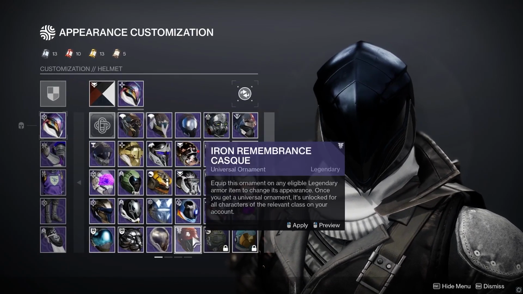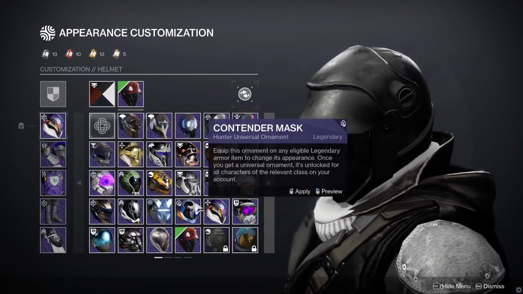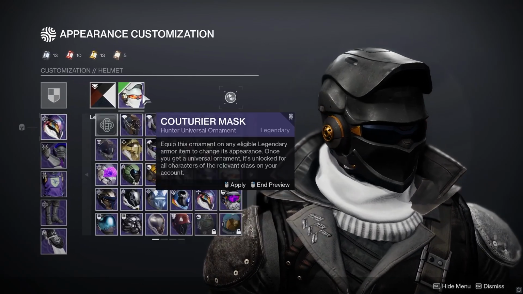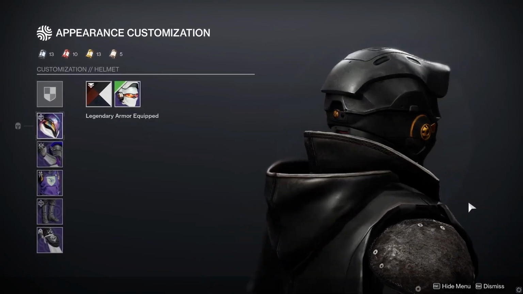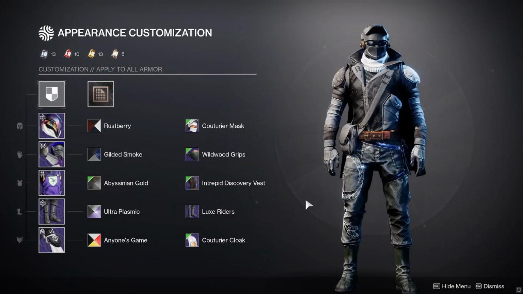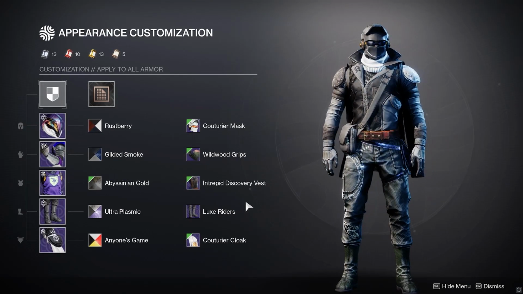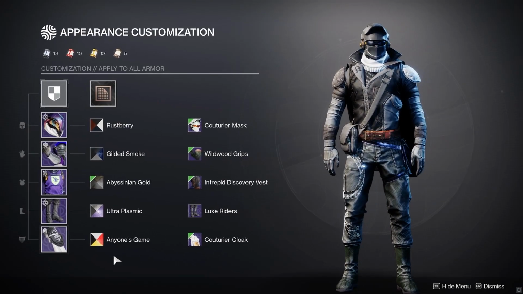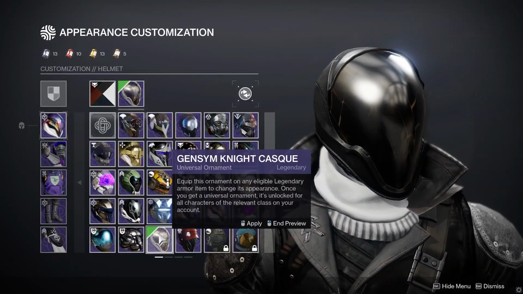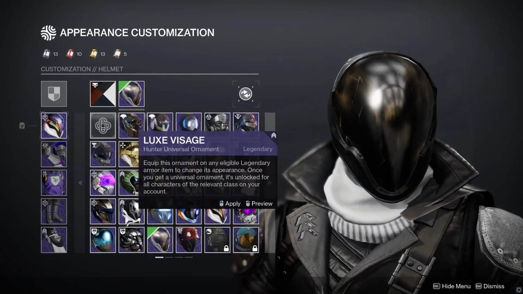Iron Remembers Cask is usually what I was going for back in the day before we had some of these more cool helmets. I think you could do the Coutier to give another cloak an opportunity to shine, because I do think the cloakless look looks better for that kind of aesthetic. And of course that one opens up a lot more options than just this Coutier cloak. You could do Ginseng even, really. I love the big visor for that look.